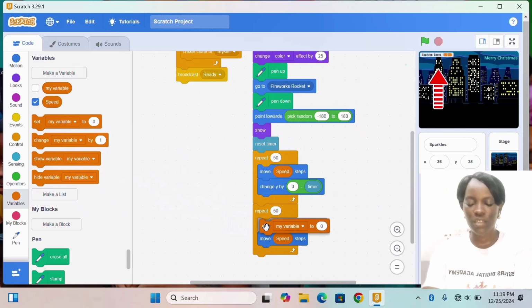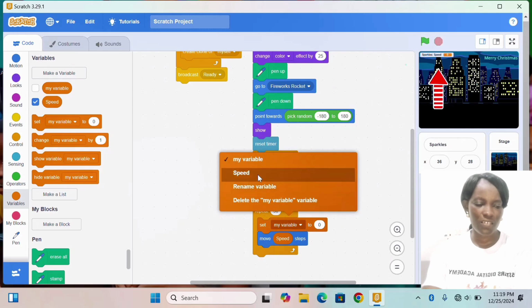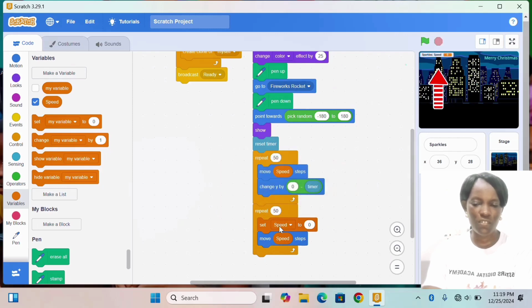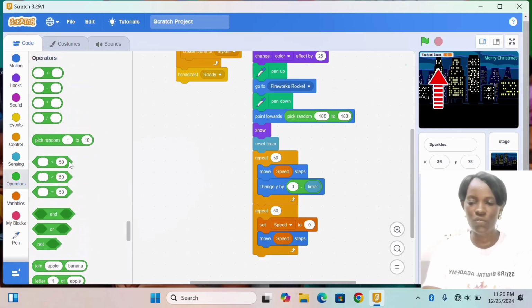Sorry, not speed, pick set variable, set speed, change it to speed. Set speed to, so here we are going to use a multiplication: set speed to empty times something.